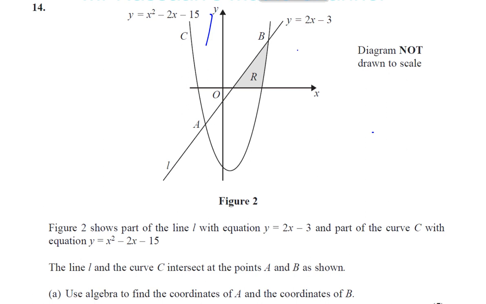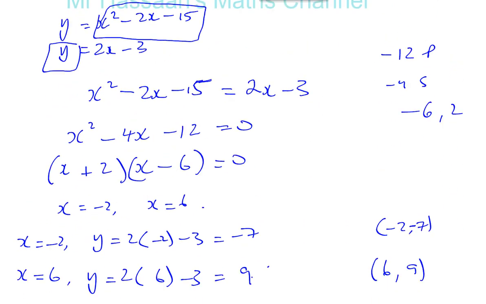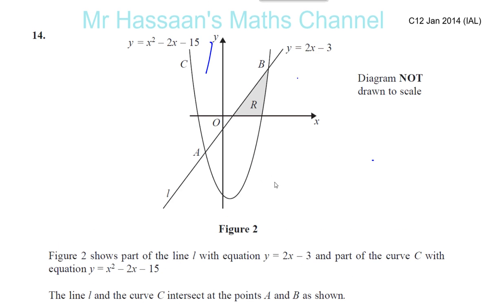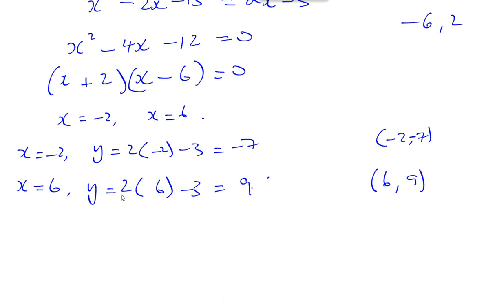So, if we had by mistake put negative 6, we would have realized we'd done something wrong because our coordinates would be all wrong. You can see from the diagram that B has to be in the positive side for both x and y.